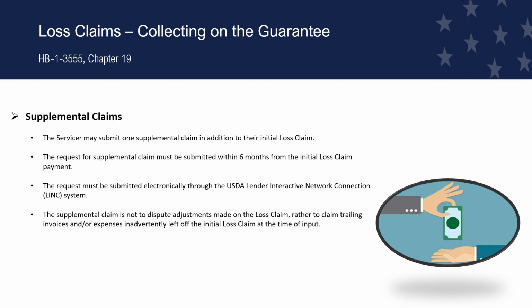The document upload process for supplemental claims is similar to the initial lost claim document upload process. The servicer must upload a document type 11039 additional loss through the USDA Link webpage. This can be done through the lost claim confirmation page on the lost claim admin screen in Link. The supplemental loss claim should include a Word document simply stating what is being requested and all supporting documentation for this request. Again, the document 11039 must be uploaded first in order for the agency to have a task for review.